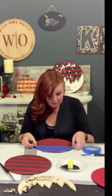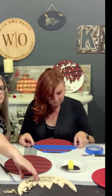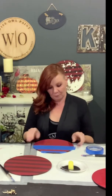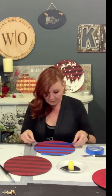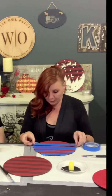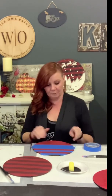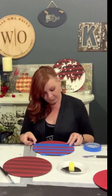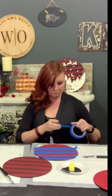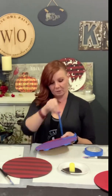But once you have that center marked, tear yourself a piece of tape. You're going to use this tape as a spacer or guideline. After you've marked your center, put that guideline beside the center piece and then put another piece of tape. Lift your guideline, move it to the next section, then another piece of tape, always leaving the guideline as a space in between your lines. What this does is it helps to ensure that you have even lines all the way across the round.